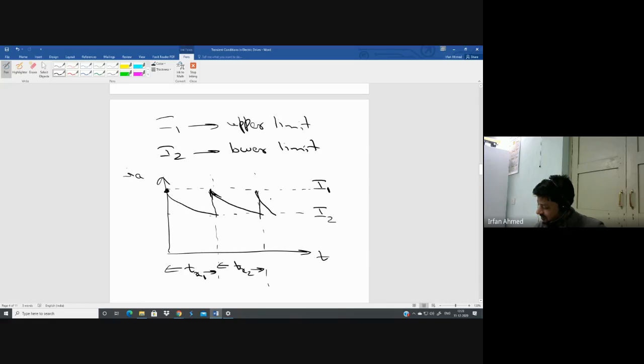Suppose you are using only 3 sections of resistances. At this instant, you again cut off the third and last section of the external resistance. So again, it jumps back to I1 and then it will fall. Till where will it fall? Load current, sir. Yes, it will fall to the load current IL, and it will remain constant there if we are assuming that the load is constant. Clear?